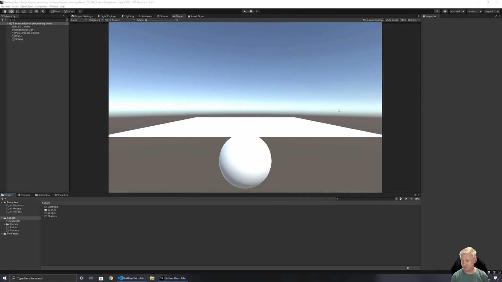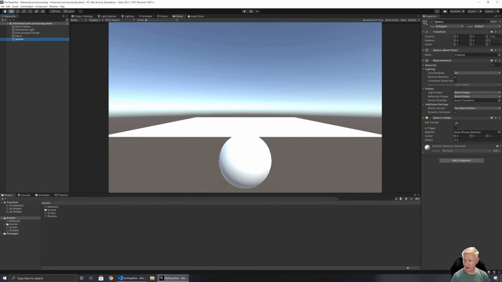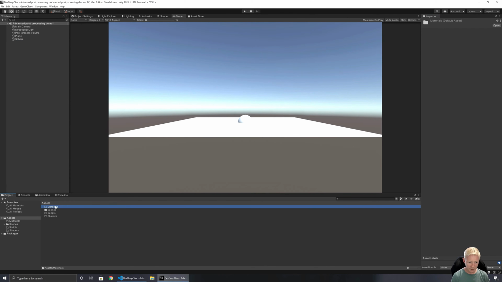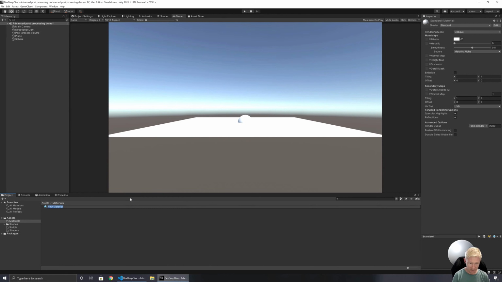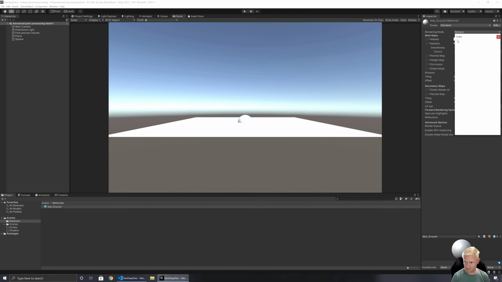So the starting point is we've got a fairly basic scene, intentionally. I'm going to relocate our sphere back into the center. So we've got a really simple scene. We'll set it up so we've got a couple of different colors happening, just so we can get a bit of a sense of how things are being affected, and then we'll be able to see how we can actually customize this stuff.